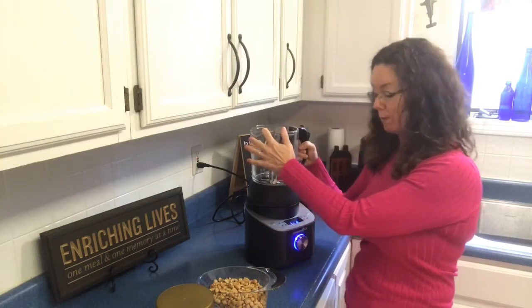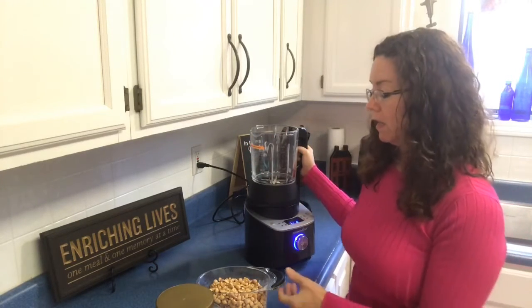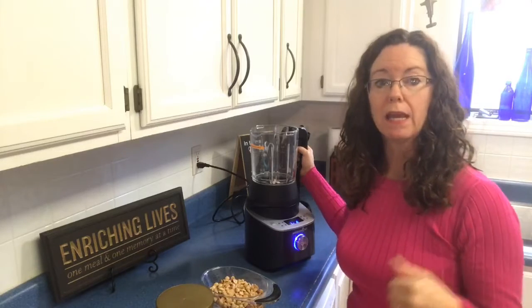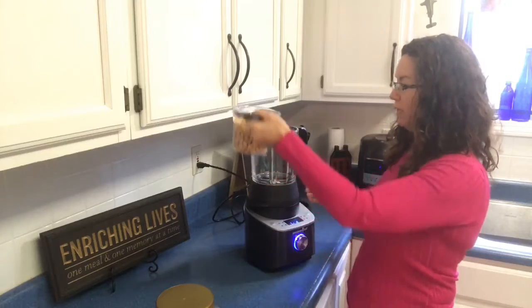You can cook soups and sauces. You can actually make heated purees. You can make jellies and jams. You can make alternative milks like almond milk. You can grind grains — I'm going to be doing some oatmeal in here to make some oat pancakes. And you can also do smoothies, but today we're going to grind peanut butter.